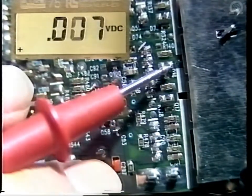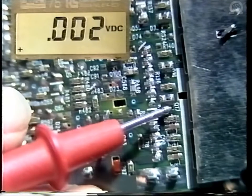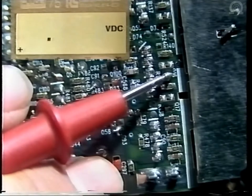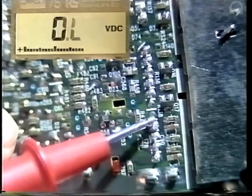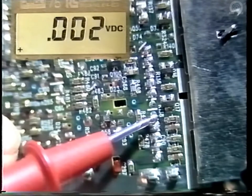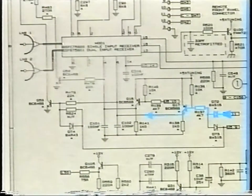Remember that Q17 and Q16 enable the tuner to select either LMB1 or LMB2. So if you look at the collectors of these transistors, one will be high and the other will be low. If you then change channels to change LMBs, the reverse happens, and you can also check this on pin 4 and pin 6 of the tuner. So this will confirm that the tuner is receiving the correct switching signals. So just to recap, the signal through Q17 into pin 6 is LMB1 and from Q16 is LMB2.